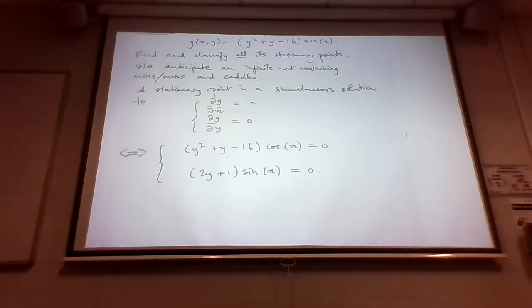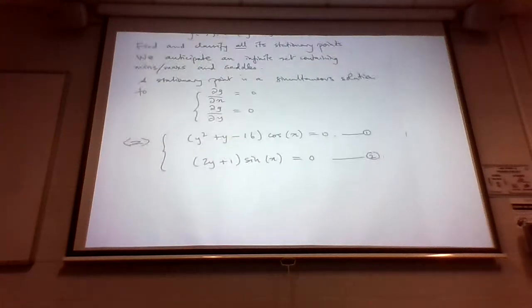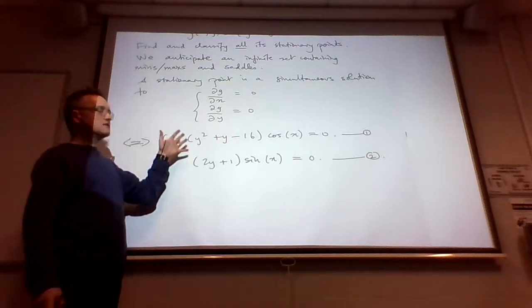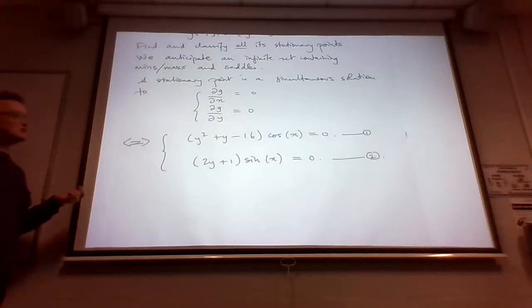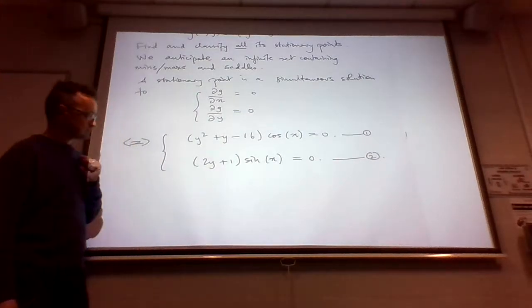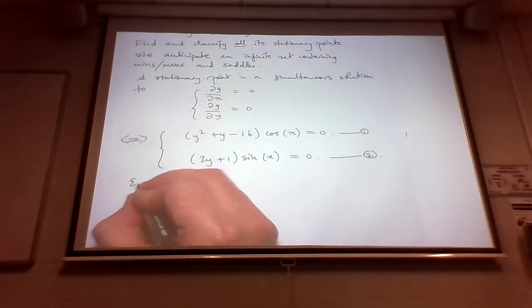Okay, so now we know what our equations look like. We're looking for the simultaneous solutions to them. So both equations have to be satisfied. I'll just label these so I can refer to them easily. Now, when you're looking for a simultaneous solution to a pair of equations, we want to approach this very carefully. We want to be sure that the points we identify are simultaneous solutions, and we want to be sure that we find them all. So my advice is that you choose the simplest looking equation and fully describe the solutions to that. So equation 2 looks simpler.